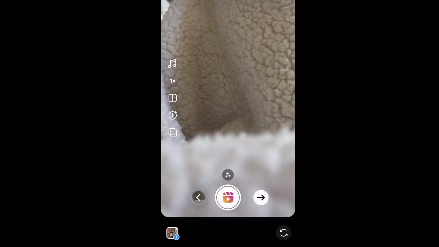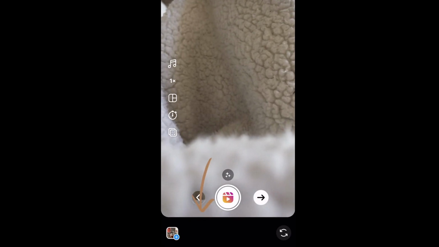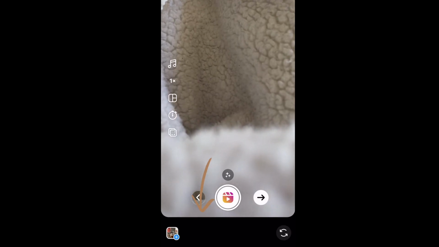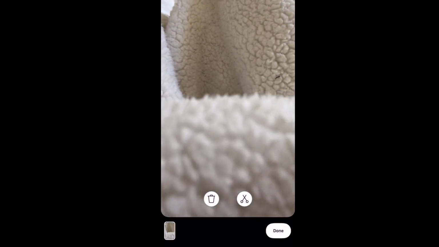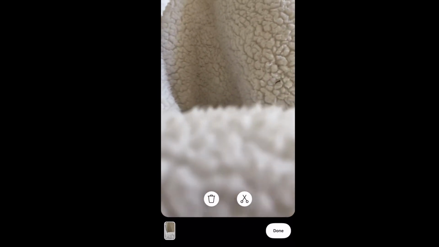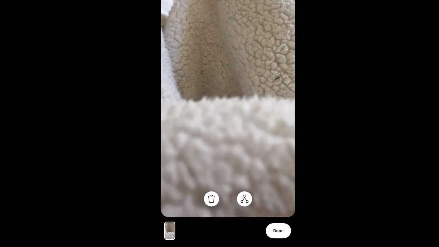And then just press record, hold it, and then at the top you can see the amount of seconds that you are using. Now, after you record a segment, you can click on that arrow, and then that is where you will be able to see the mini clip that you just recorded. So this is the clip. Now, I do recommend that you record your reels in mini segments versus one full video. So when you're recording your reels, record some, stop and edit, record some, stop and edit, because it is much easier to edit mini segments than it is an entire video.